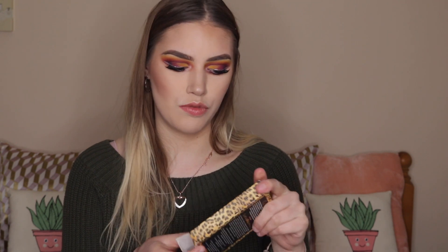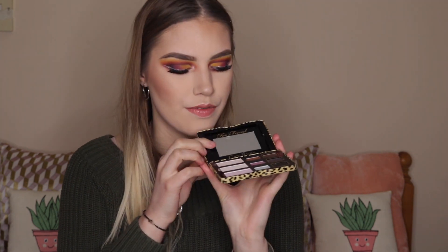Another thing I got was from Too Faced. TK Maxx has quite a lot of their makeup, especially their liquid latex lipsticks — they usually sell them for £5 instead of £17, which is crazy. I got the Too Faced Cat Eyes palette. When you open it up it's really cute packaging — it's leopard print. It's so compact you can take it anywhere. I got it for £12.99 and I think the palette is almost £30 originally. It has a little booklet showing different looks you can create, and a little mirror which is really nice for on-the-go.